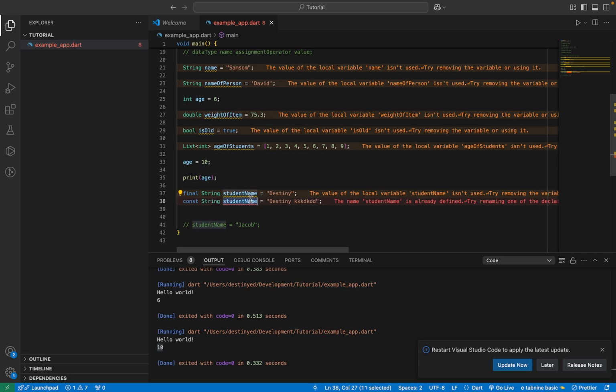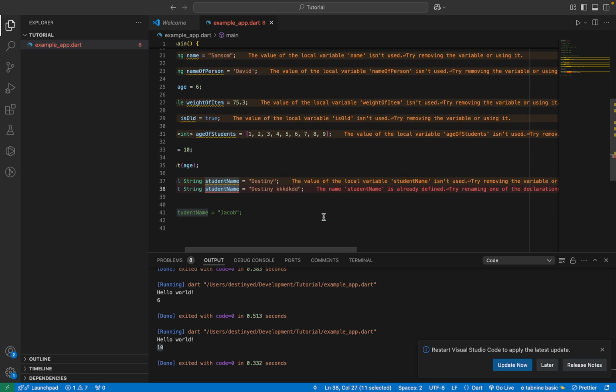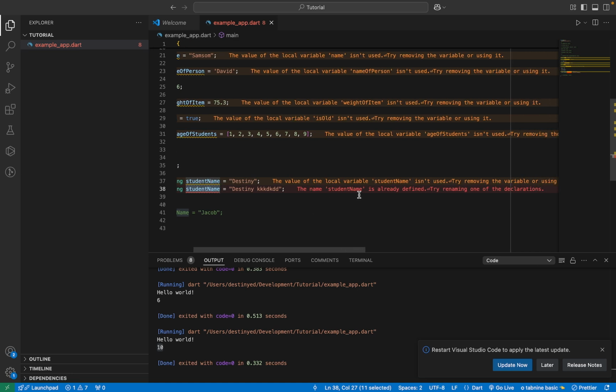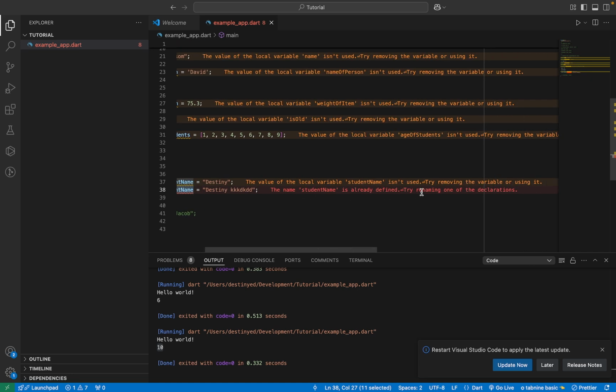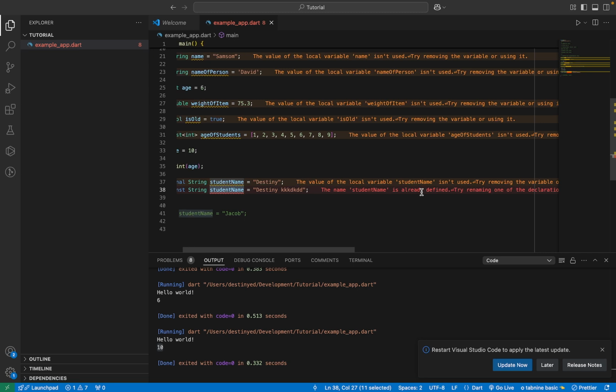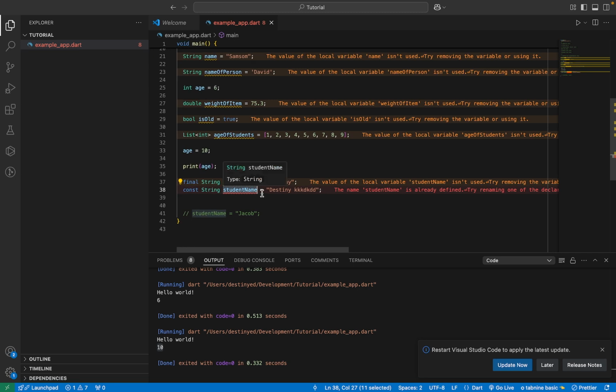Just make sure that the names are unique and that you have not declared it before in the same file, program, or function. We are going to talk about functions later. See what it's saying here. The name studentName is already defined. Try renaming one of the declarations. So you can use studentName2. You can see, just use studentName2 and change it.